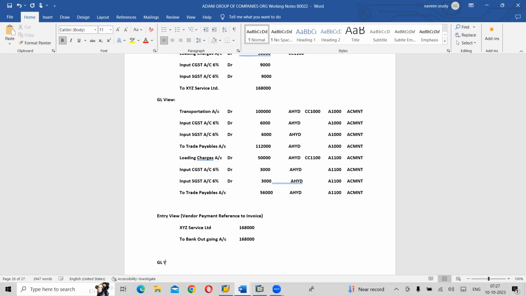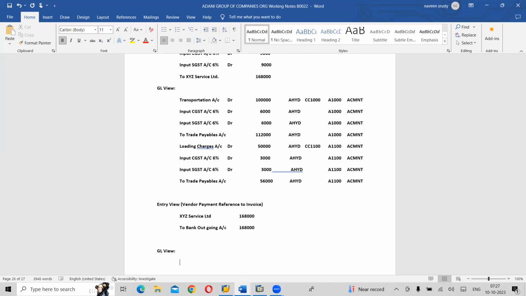For example, GL view. How is it going to be updated? Trade payables account debited 1,12,000, business area AHYD Hyderabad, profit center A1000.